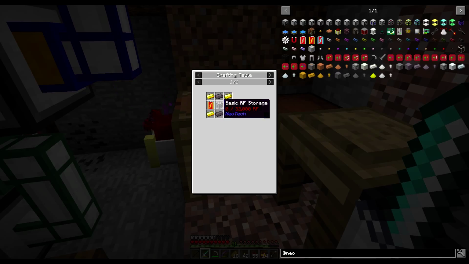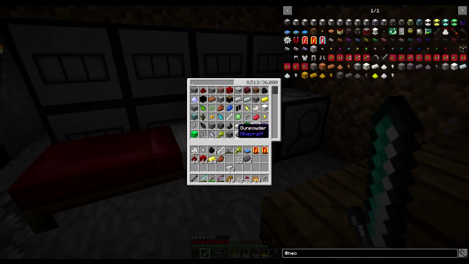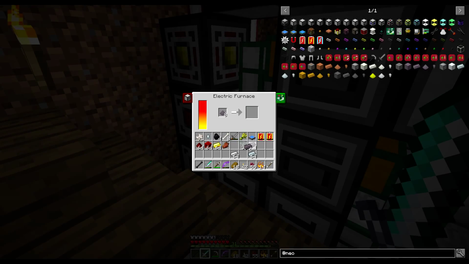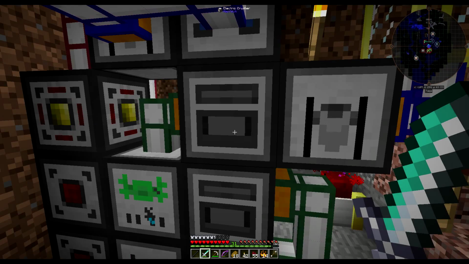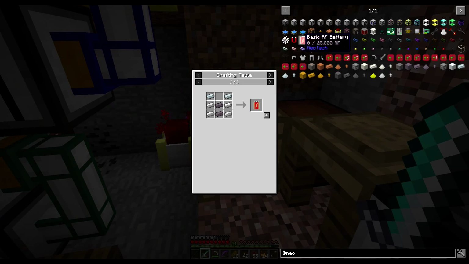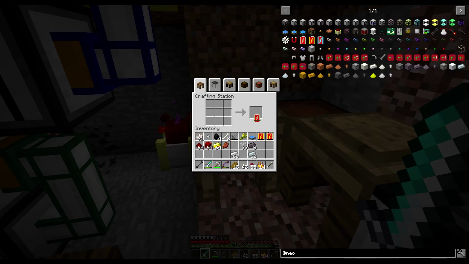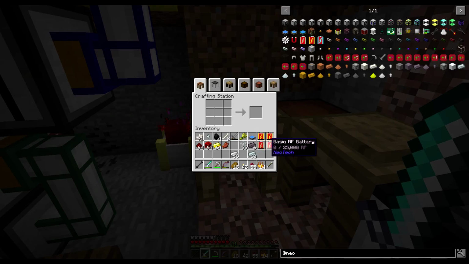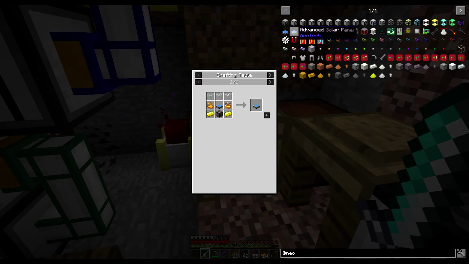I need more of these. I don't want to sacrifice the ones that are over in the storage area right now, so I'm going to make some, but I need to make two more of these. It says, oh, silver ingot. I thought I was going to need to grab those. I was trying to grab everything I needed ahead of time. I have more lead ready to go. More lead being crushed. So, basic RF battery. I need two of those. Oh, come on. Give me two of those. Let's see what else.